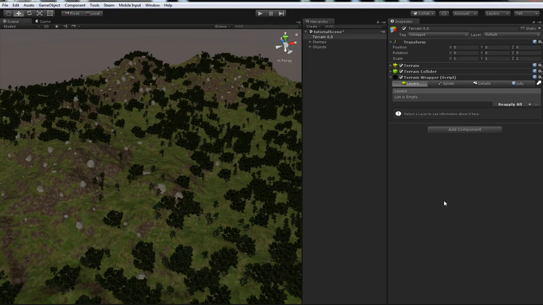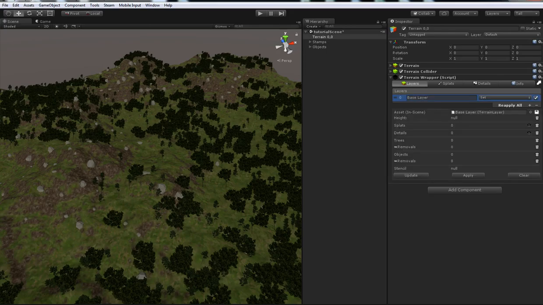So what we're going to do here is create our first layer just by pressing the plus button here. We're going to add a terrain layer, and let's just call that our base layer. Alright, so I won't go exactly into what everything on this screen means.